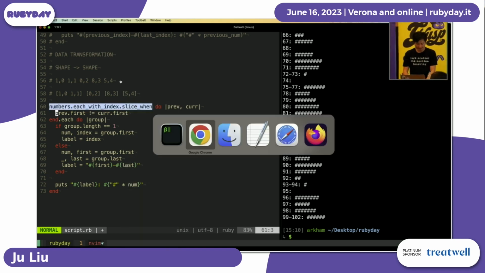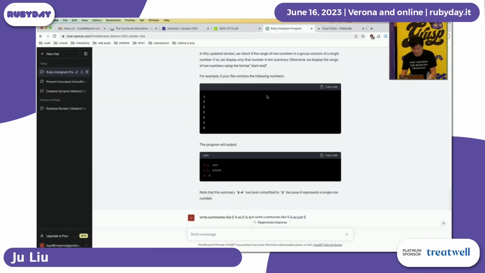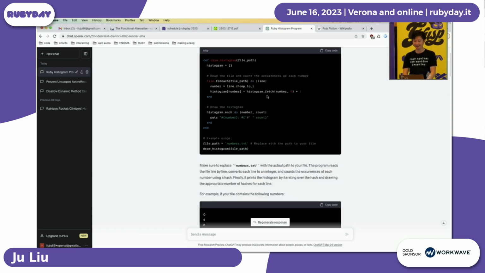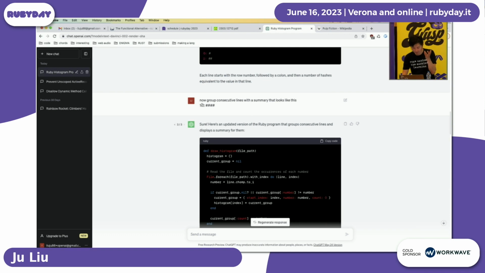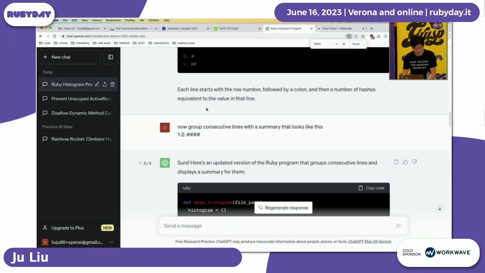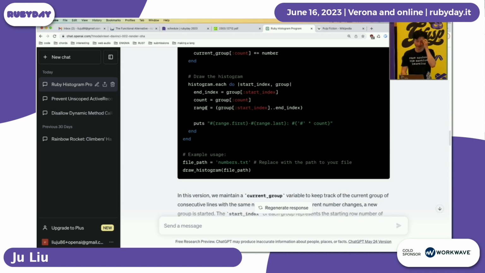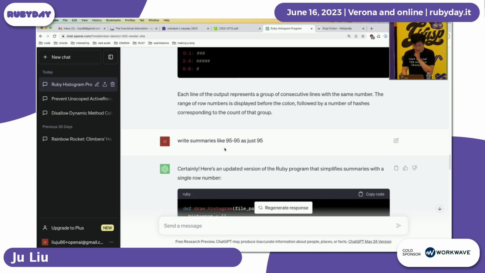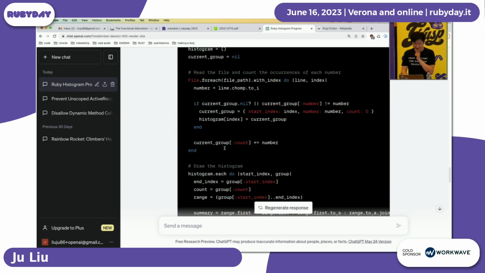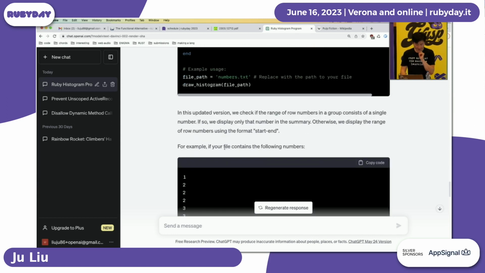Okay, I have 5 minutes left. I was trying to get ChatGPT to do stuff, but it couldn't work. I was trying to tell it, look, you have to group these things together. I'm not sure if you can see it. It tried to create something. It's almost there, but it's messing up, and I couldn't really understand what the program was trying to do. So it's difficult. You're free to try this yourself.